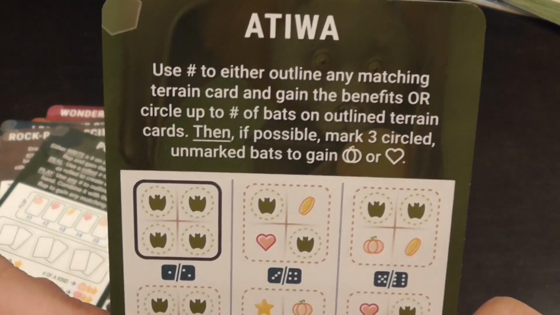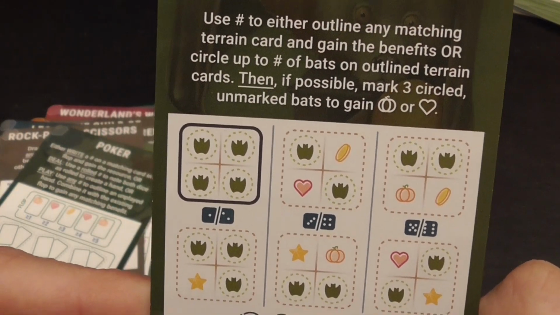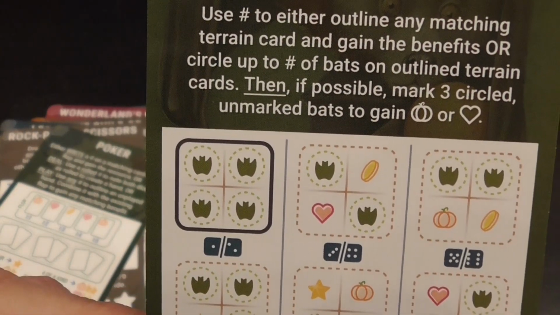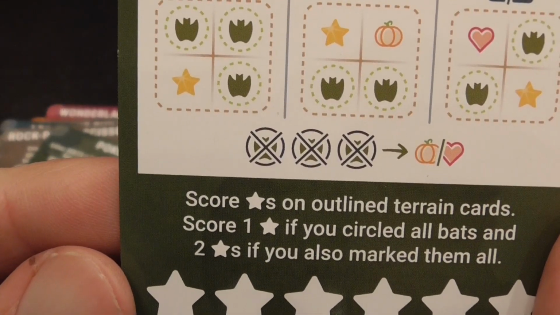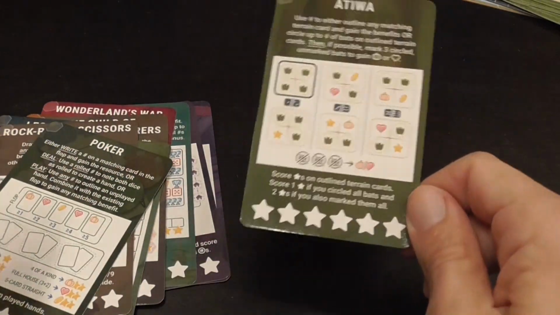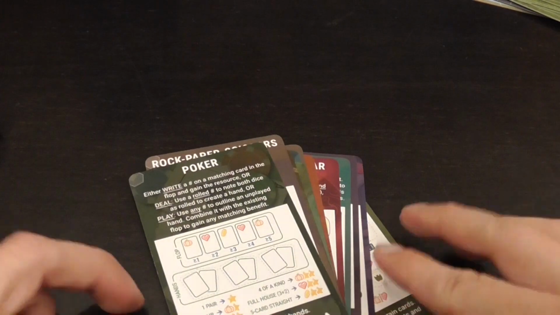Use the number to either align any matching terrain card, or gain the benefits, or circle up a number of bats. No, I did not play this one here. I don't know, it seems interesting though. Then if possible, and so on. All right, well, we can take a look, pause it. So, I need to try this one, but I'll let you know what I think of the game in general anyways.